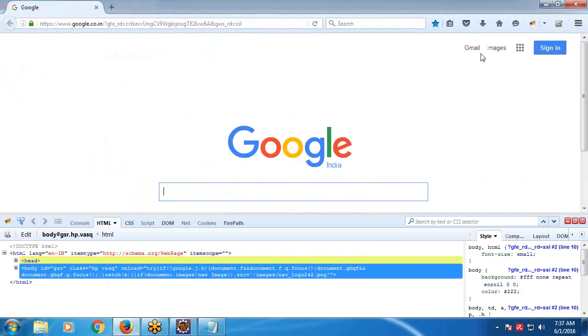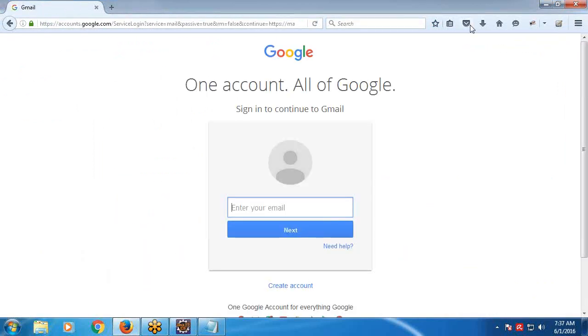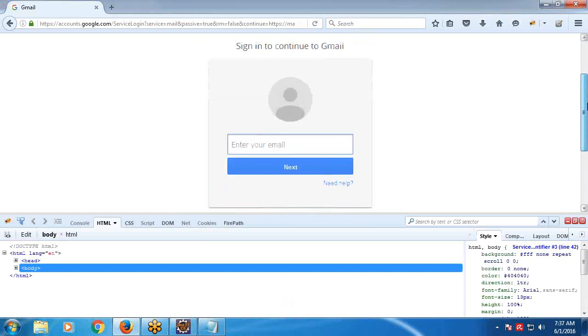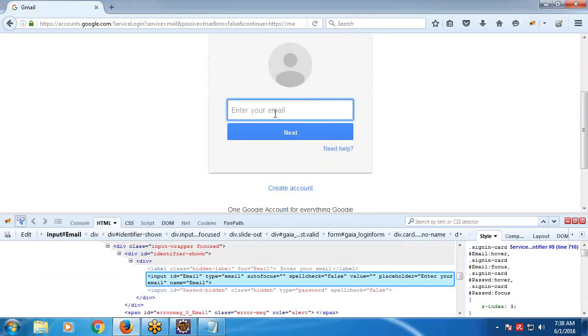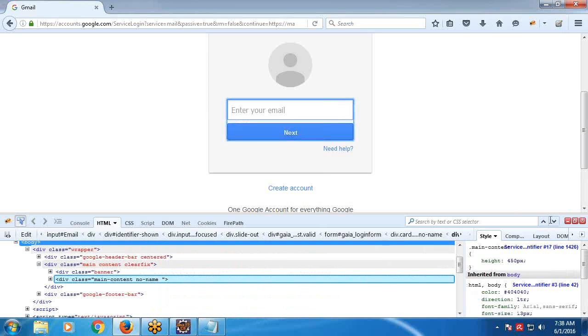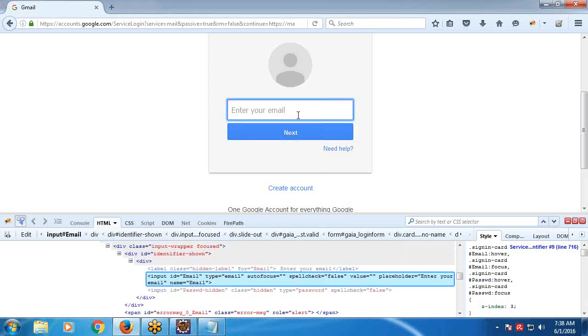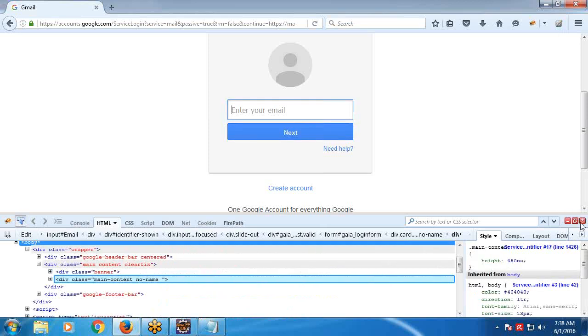Just a minute. See, there is a single edit box on this page. For this edit box, ID and name are also available, right? Yes, sir. You can use either email ID or name. Try to use ID. ID is faster in recognition than other locators. If ID is not available, then go for other locators, name or class name or tag name, etc.